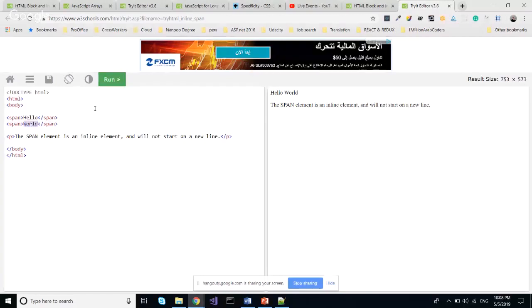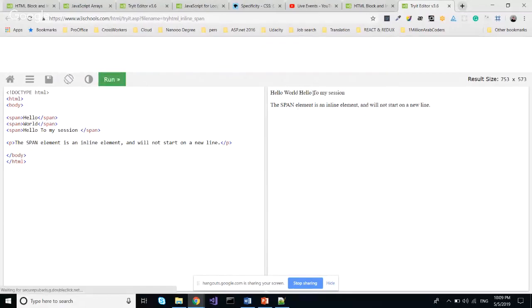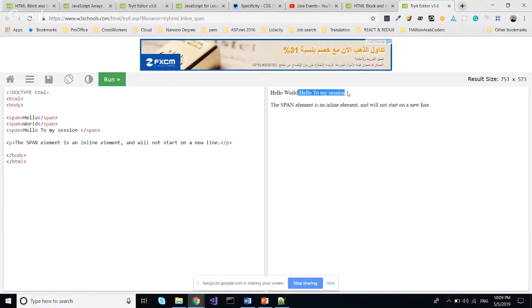If we add another element here, blue the world, and say hello to my session, and click run, you see on the right-hand side that the new span element is added in line. Again, the new span element is added in line. So the span element is an inline element and will not start a new line. And this is the basic information you need to know in order to build an HTML page.